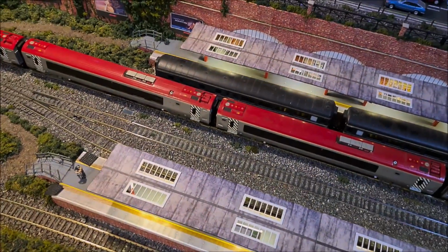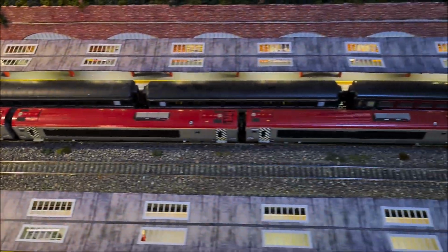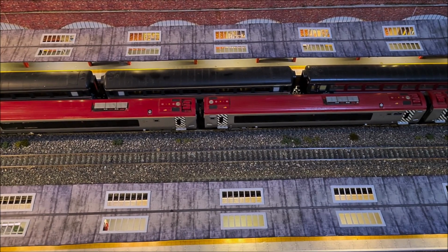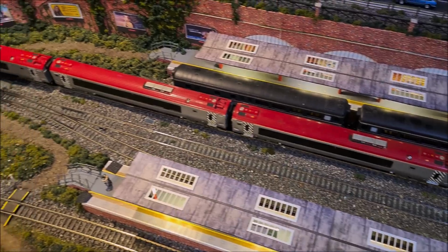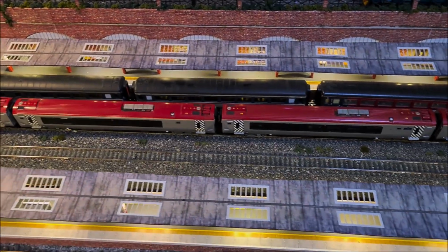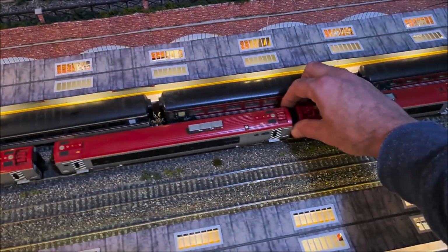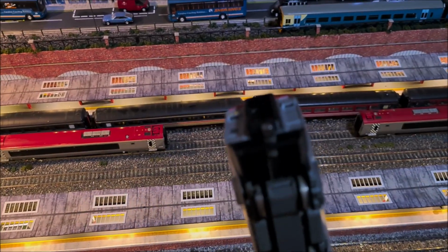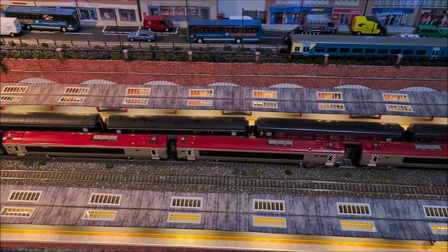That's an open review of these. They have been long awaited by myself. I am pleased to have them. So thank you very much to Westhill Wagon Works for kindly donating this set. I will be leaving them on, as I don't run this very often, but for when it is running, it does run really well. And my favourite bit is the fact that you can take off these coaches with ease, like so. So that is the Westhill Wagon Works magnetic couplings for the Bachmann Voyager.